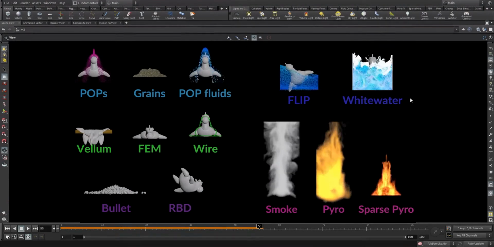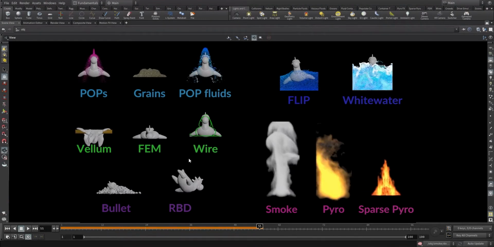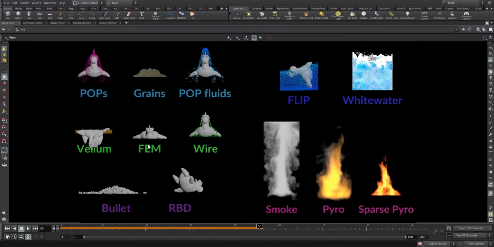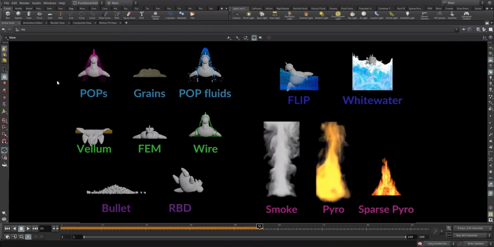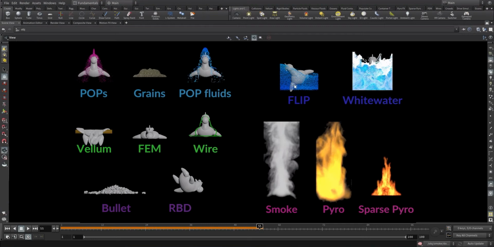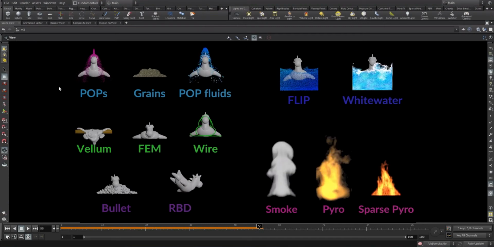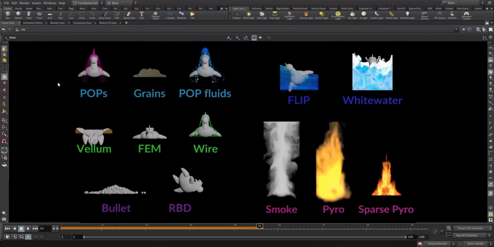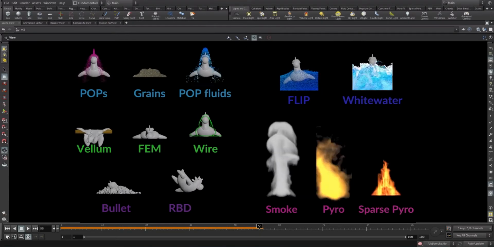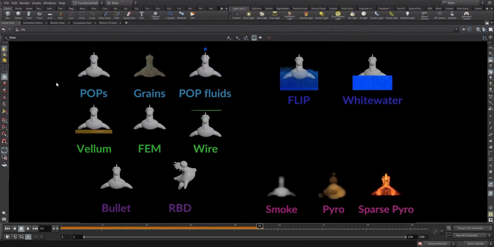Now, we're not necessarily going to be looking at every single one of these. For example, the sort of FEM solver stuff, we're not really going to spend too much time on. But we're basically going to cover most of these in some way or another in this course. But we'll keep it as basic as we can, the most basic version of each of them, so it's not overwhelming. More than anything, what I want to equip you with in this course is an understanding of what the different types of effects are and how to set them up or how to get started so that you can at least get the most basic version.